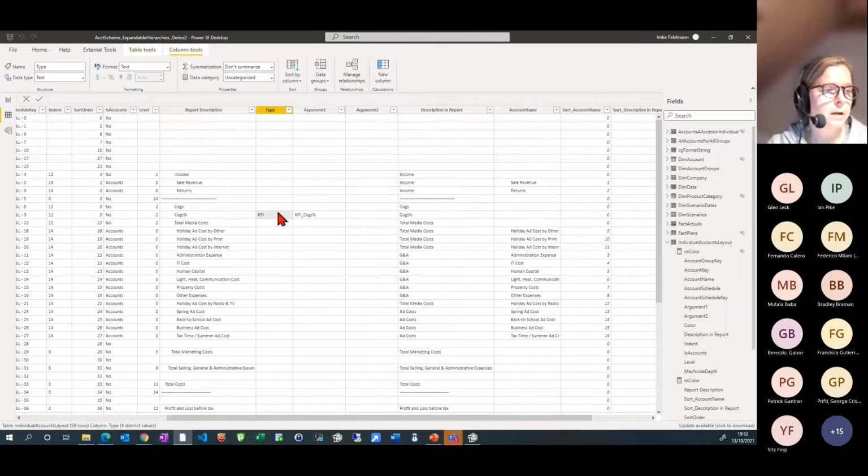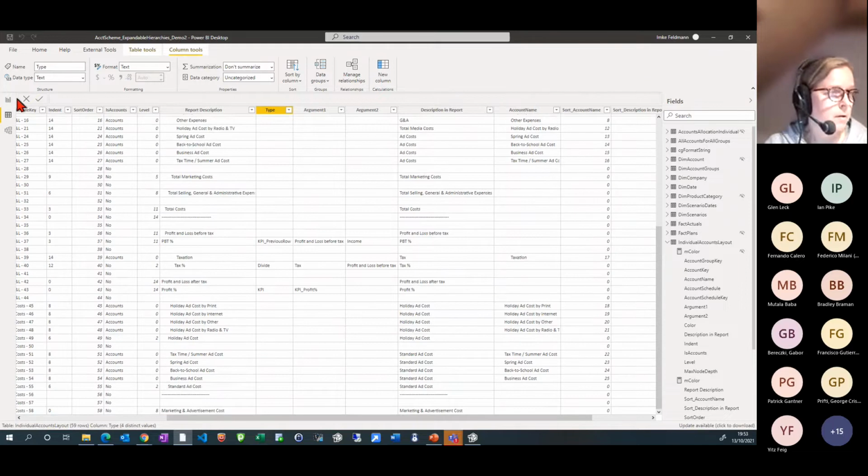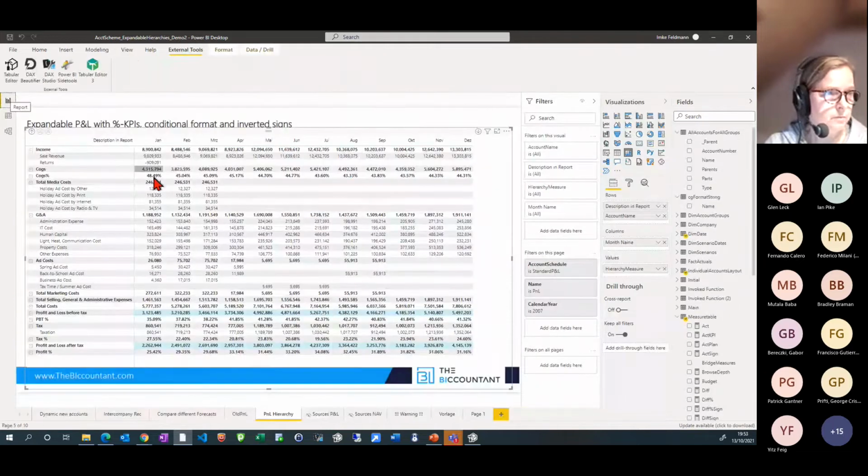And so wherever we have a value in here, our measure will actually be formatted as a percentage, and otherwise it will be formatted as a whole number. So this is something that is really convenient, I find, finally being able to apply a conditional format to our measure values.